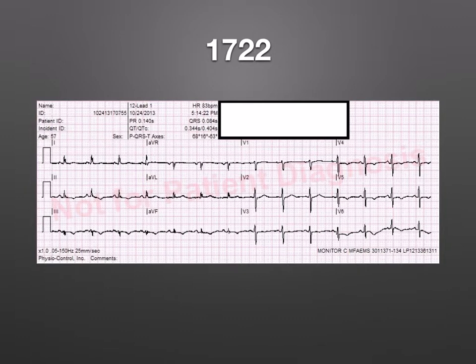B, no, there is no diagnostic elevation. Okay, I like that, but let's look at the other options. C, no, the elevation is from a left bundle branch block. Well, that's not correct for two reasons. Reason 1, there is no elevation. Reason 2, there is no left bundle branch block. Let's say option D was no, it's not a code STEMI because the elevation is from left ventricular hypertrophy. Again, there are two incorrect things in that statement: 1, there's no left ventricular hypertrophy, and 2, there's no diagnostic ST segment elevation.